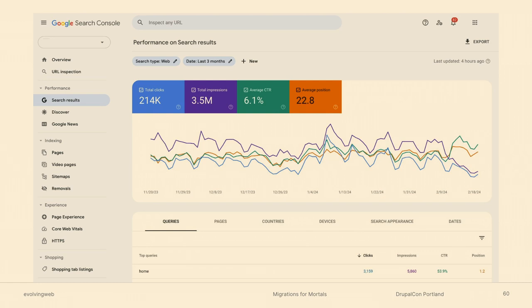So we can look at the results of the search crawls and see if there's any error messages, for example, in the crawls, if there's pages that couldn't be indexed, or if there's redirect loops because of some of those redirect rules. Some of this is probably more going to be things that your developers would need to work on, but it's good to monitor that and see what the trends are. And I'd probably recommend in the days following the migration, looking at this daily. In the weeks following, maybe looking at it a couple of times a week, and then just keeping a watch on it in the months following after that.